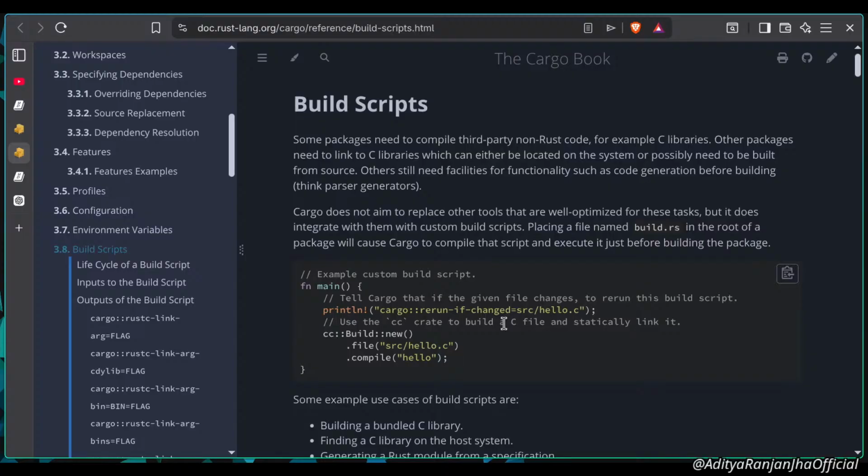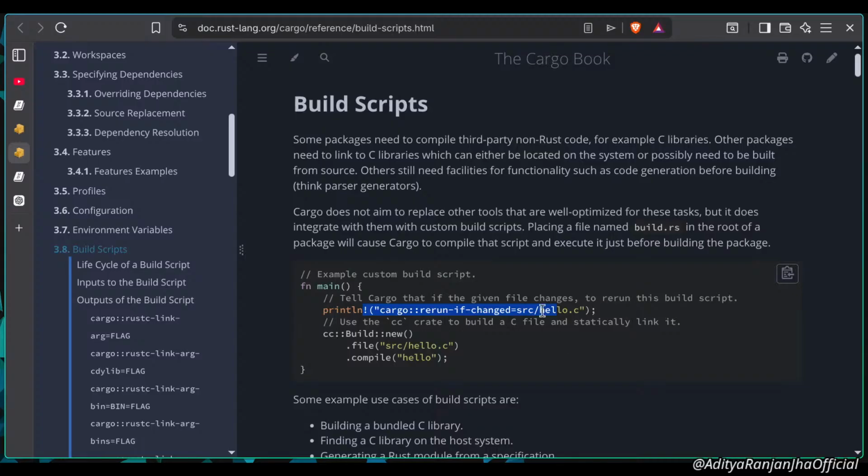So we do that first, and then we use that. This function main is first of all printing cargo:rerun-if-changed=src/hello.c, which tells cargo that if the given file changes, it should rerun the build script.